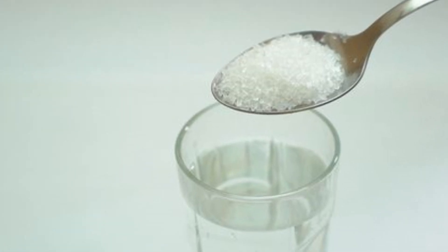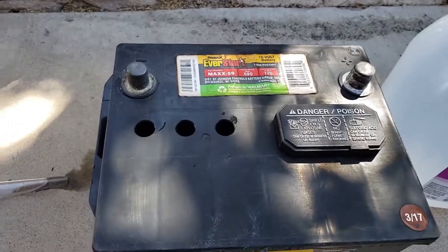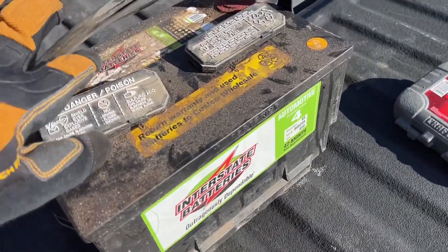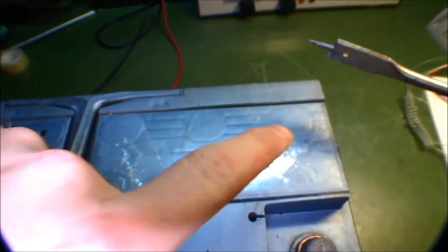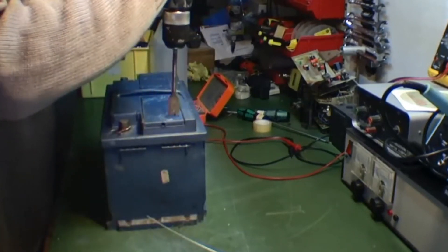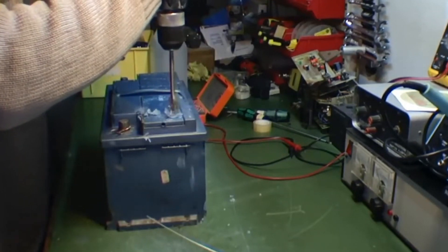Set your solution aside. Step 3: Remove the battery cell caps. To have easy access to the battery, remove the caps from each battery cell. Make sure you are wearing safety equipment such as goggles and gloves, and avoid getting any battery acid on your skin. If the batteries you're using are sealed, you'll need to find the shadow plugs instead. These need to be carefully drilled through because they cover the battery cell openings. Verify that you do not have an AGM or gel battery, and refer to the manufacturer's instructions for your vehicle battery.